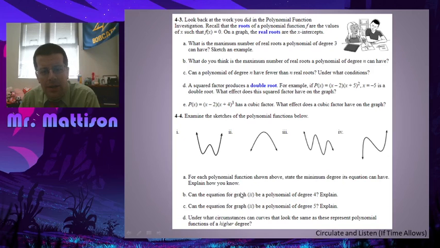So could graph 2 be a 4th degree polynomial? Yeah, right. It could be, and just have all 4 roots be the same and just bounce off of that same place. Not a big deal. It can happen, but that just wouldn't be the minimum one, right? Well, could it be a 5th degree polynomial? Well, this is one where it's a hard no, because the 5th degree would have a different end behavior than we're seeing here. So that's the one that we can say a definitive no on.